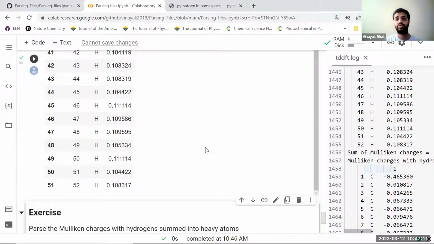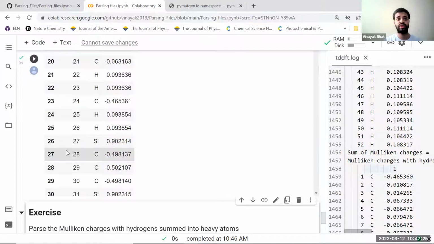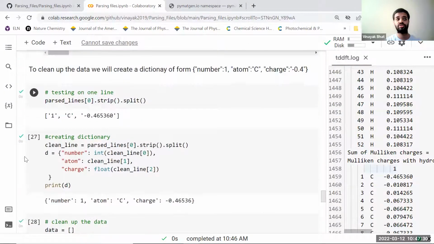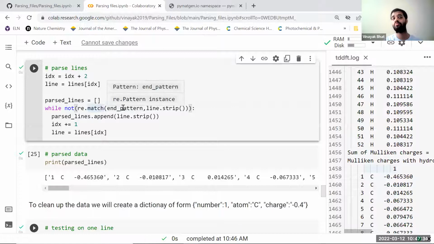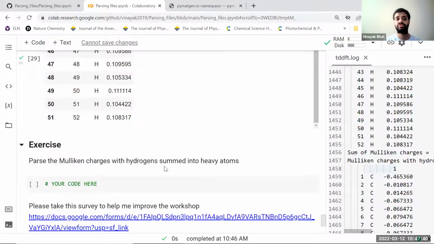So this is how you are going to parse a generic text file. You can apply this approach for any file that you want to parse. All you need to do is find the start pattern, end pattern, read the file, and apply the same thing. You can reuse this code that I've shown here for anything that you want. The only thing that you would need to change is your start pattern and your end pattern, and in between, you'll get all of these lines. Okay. Any questions so far on this?